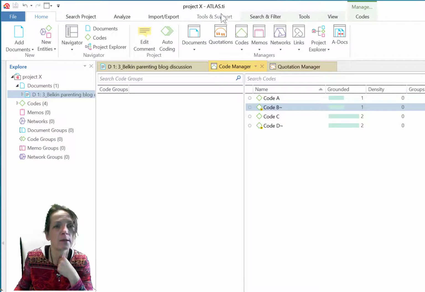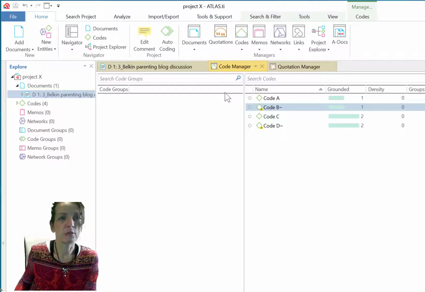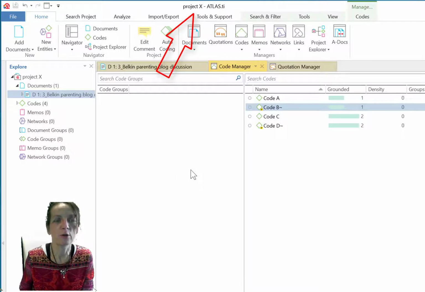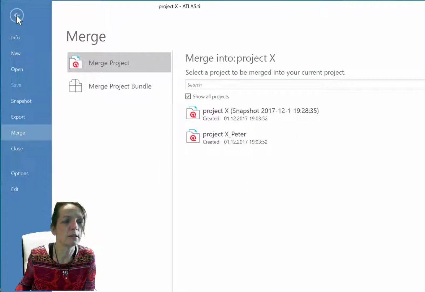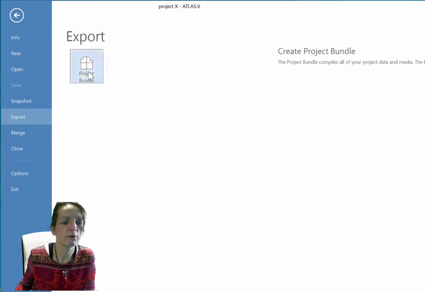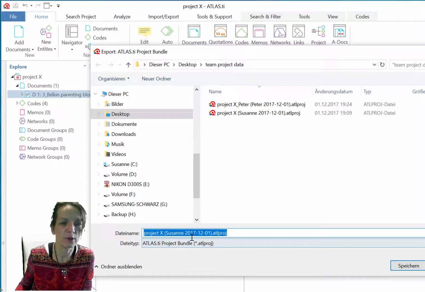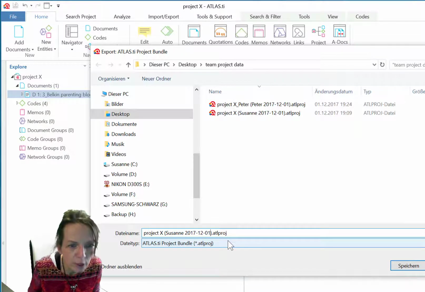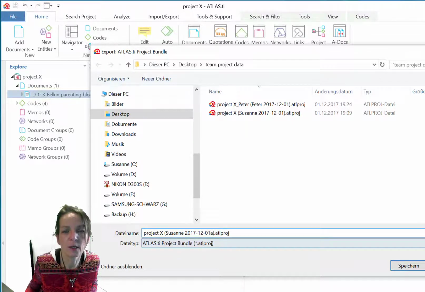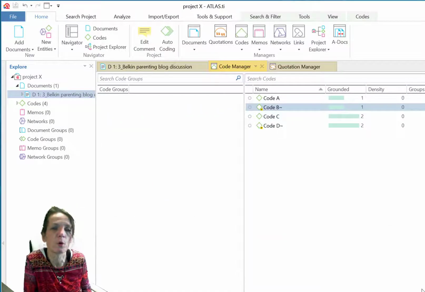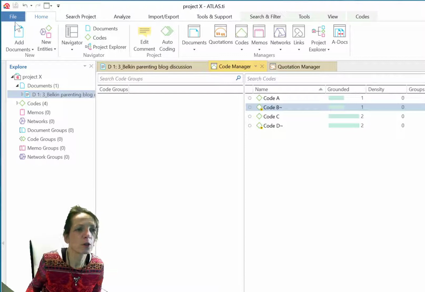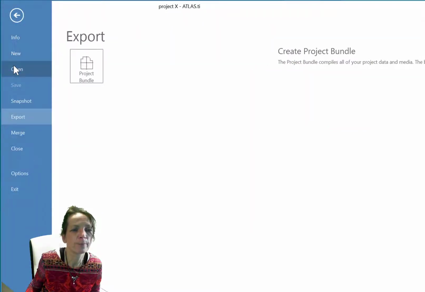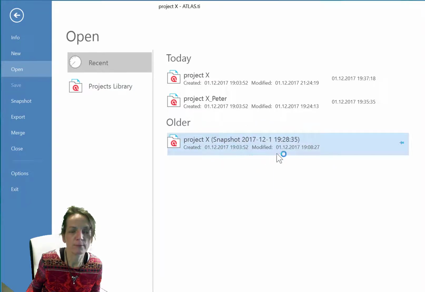So we can now save the project, and note that the project always has its original name. This is the master project, but we actually don't have to call it master, it just has the name of whatever your project is called. And if we now export it again for distribution, all the bundle files will have the author name and normally another date. You can also rename it at that stage, so you don't have to overwrite your old version. What I also want to show you, if I go now to open, is that I here have the Snapshot project.